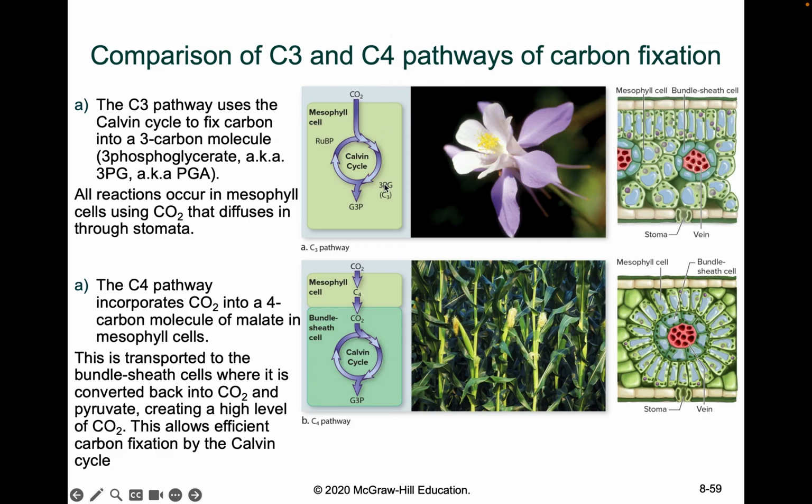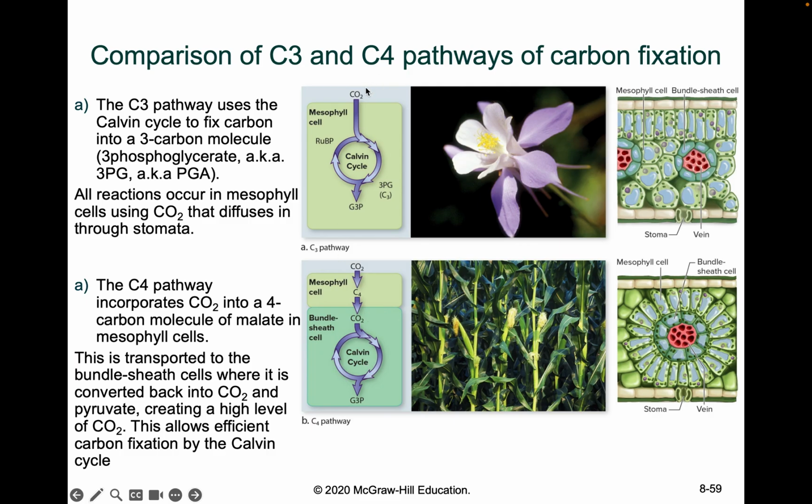So here, basically, this is the C3. This is the carbon cycle where carbon dioxide comes into your mesophyll cell, incorporates into RuBP, and then, as we know, goes through the carbon cycle to give us G3P, which is then used for glucose. In the C4 pathway, it's a bit different. The CO2 is put into PEP, which gives you a four carbon molecule, so C4. Then this C4 can release CO2 straight into the vesicle to create, again, this carbon cycle. So those are the main differences.